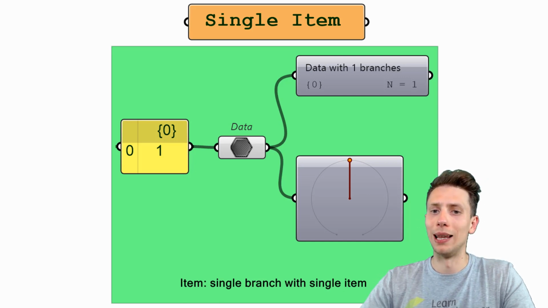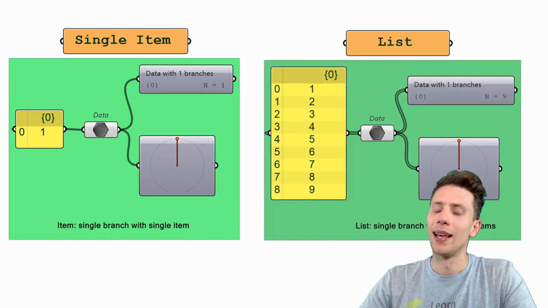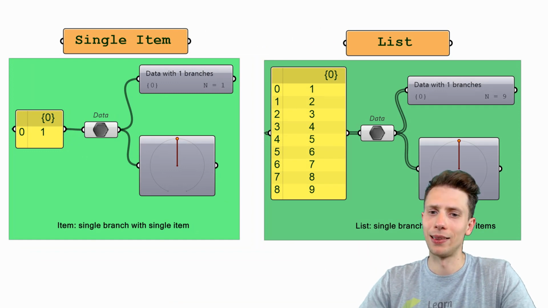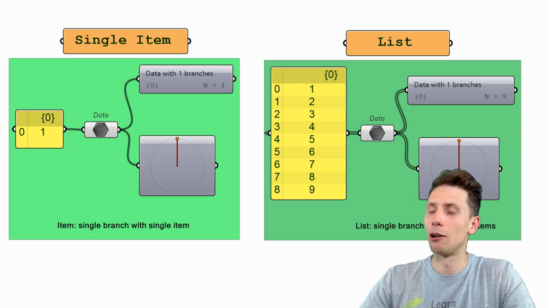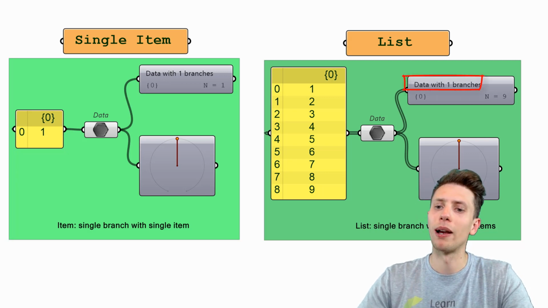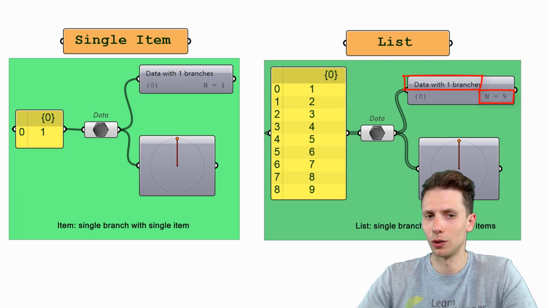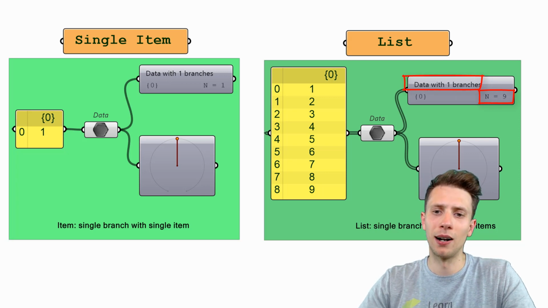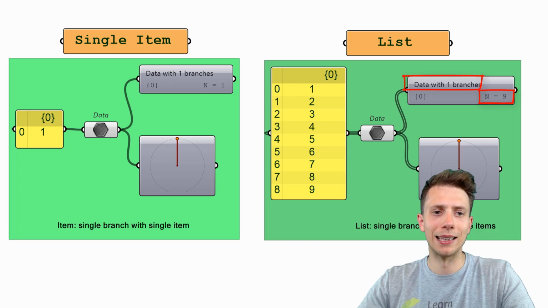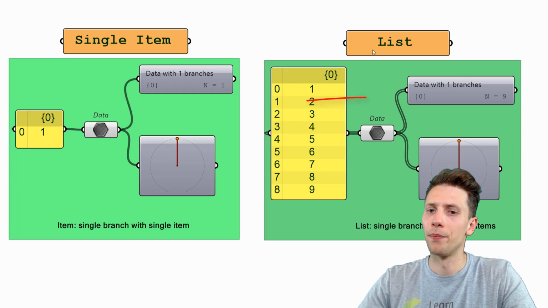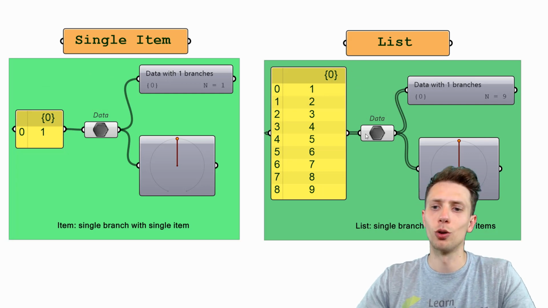If we go to the list, here we have 9 elements, 9 data in this list, starting from 1 to 9. And if we look with the Param Viewer, you will see that there is data with 1 branch. However, here we have multiple items. So this should be already familiar. You can see the difference between single data with a single line, and when you have a list, we have a double line. So everything should be clear.